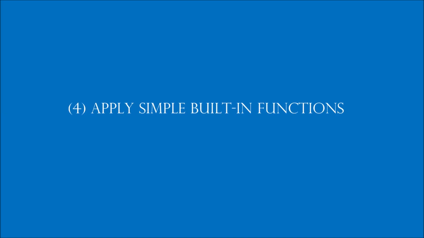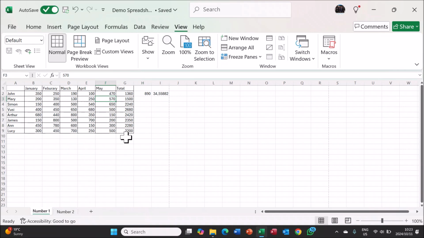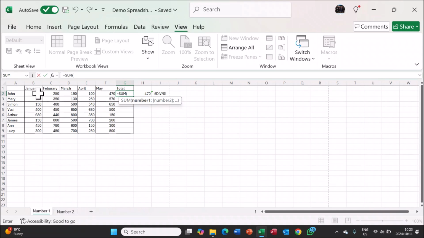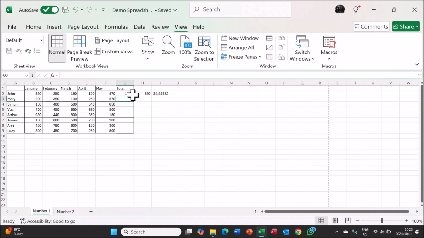Apply simple built-in functions. There is also a different way of using the plus function, in the sense where we can delete these totals, we can say equals, we can type the word sum, S-U-M, open brackets, select the range of data we'd like to sum together, and sum simply stands for plus, so it's asking the computer to plus the values that have been highlighted together in brackets, and we can say enter, and it gives us the same answer.